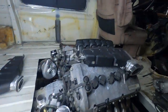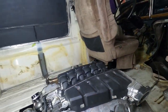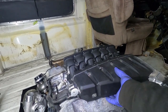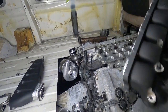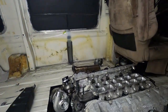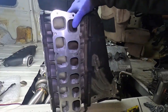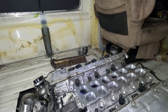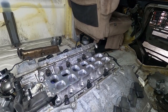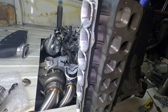We got the plenum finished - done, both sides, all ported inside and everything. It's quite heavy though for what it is. It's ported here on both sides, completely gasket matched on this side, completely gasket matched on that side. And yeah, that was quite a bit of porting. You got 12 ports over here, 12 ports over here, and six inches each side.